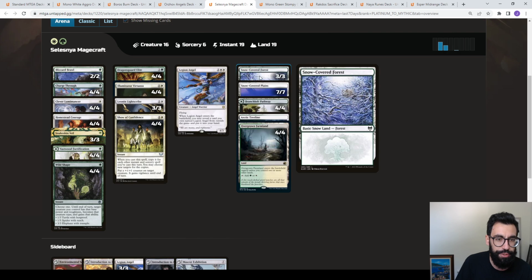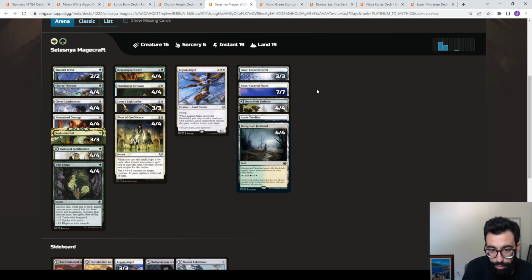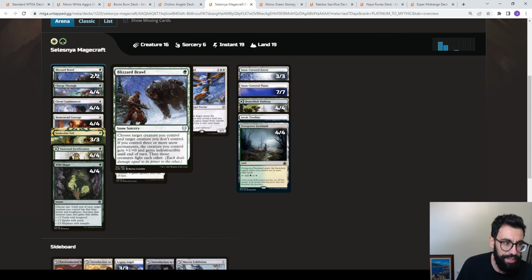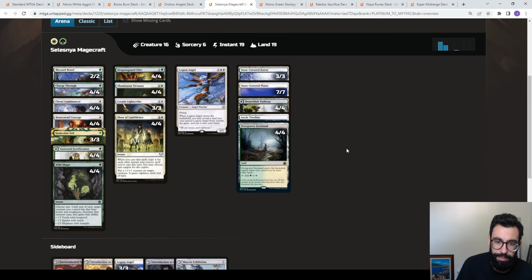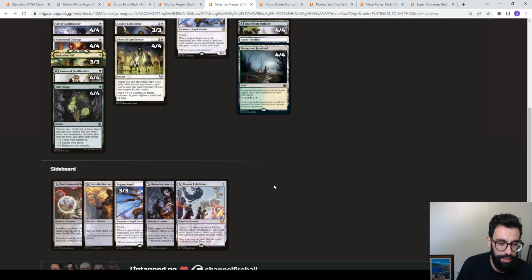Interesting that they're on the Blizzard Brawl package with really 11 Snowlines. I don't know if I would play necessarily the Blizzard Brawl just because like you do kind of sully your mana base a bit, but interesting nonetheless.